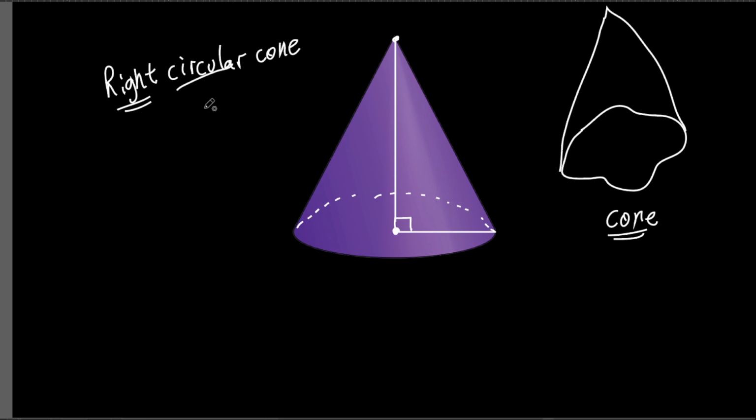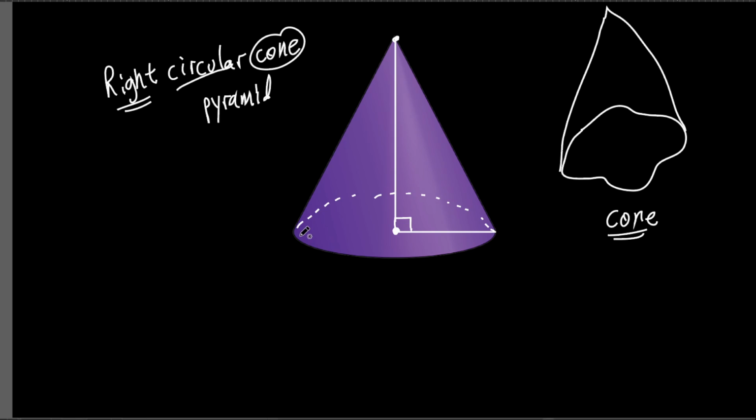You could also consider it, and we're going to do this in a second, a pyramid. So you know the pyramids in Egypt, right? They're the most famous pyramids. There are other pyramids in the world, but the Egyptian pyramids are super famous. They all come up to a point, all right? But some of them are square or rectangular at the bottom and they come up to a point. When you have that, they usually use the word pyramid. If it's a circle, they usually use the word cone, but a pyramid is the same idea because all the sides come up to a point, but usually when they're straight sides, we would call it a pyramid, all right?